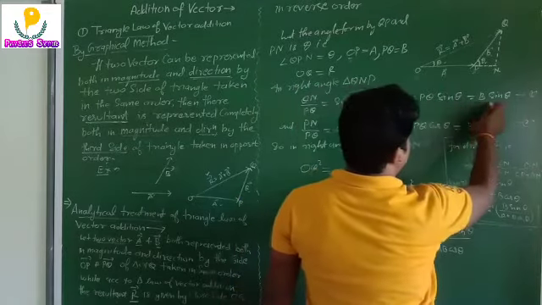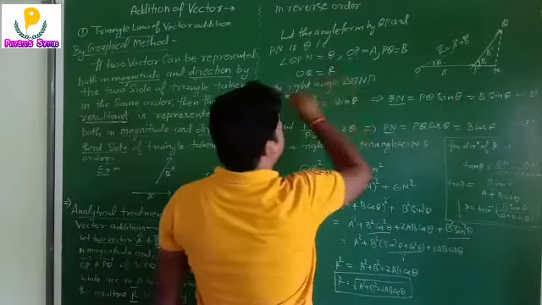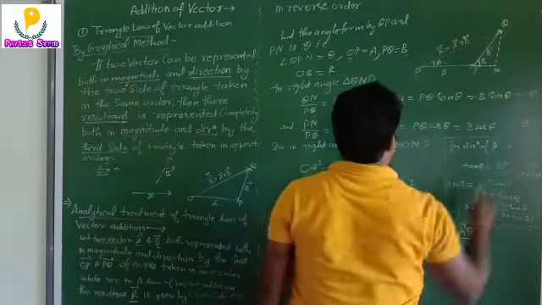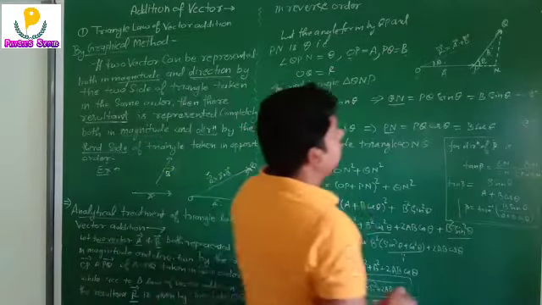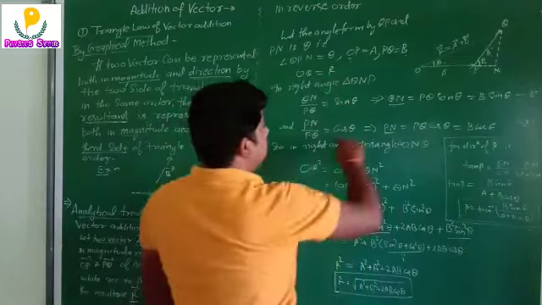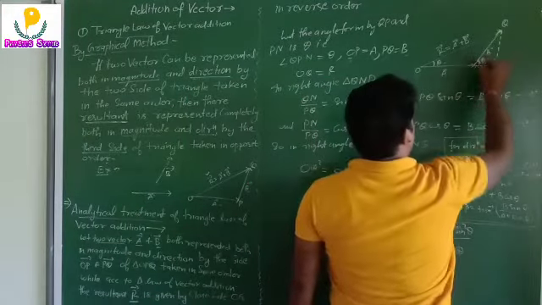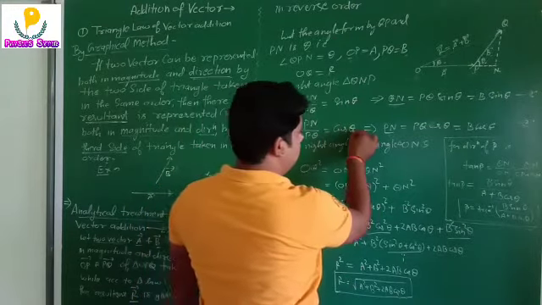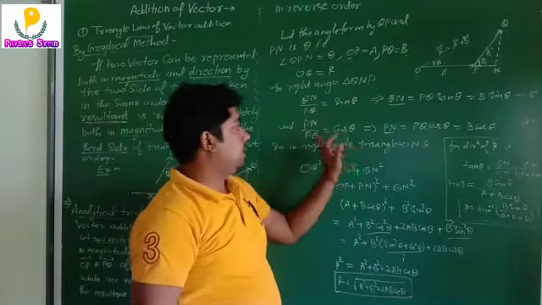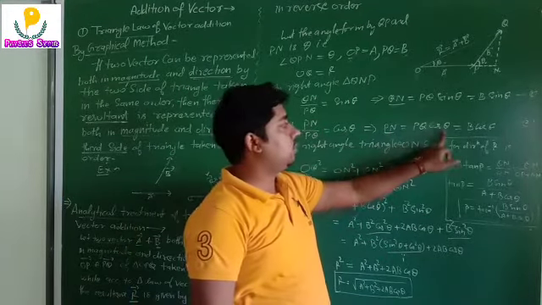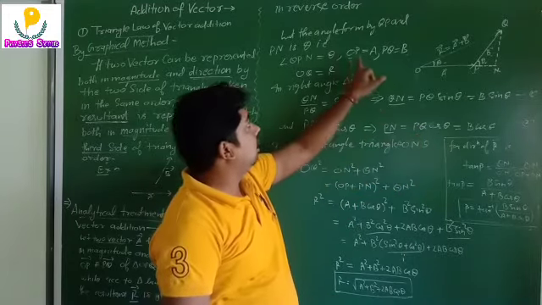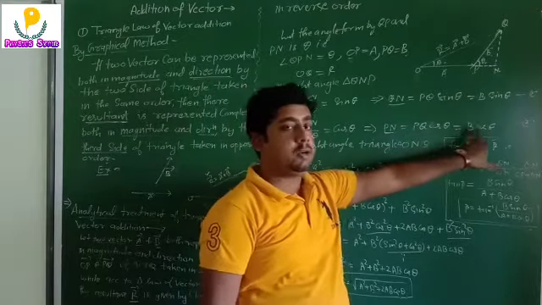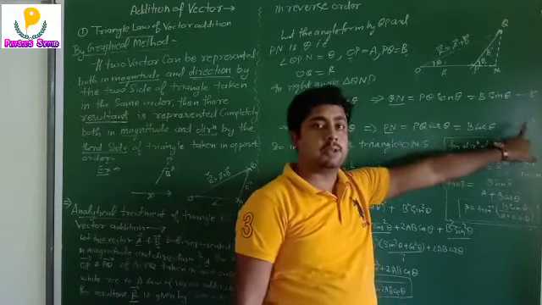QN, which is PQ sin theta. Here PQ we have taken as B, so in that case PQ sin theta is equal to B sin theta, which is equation number 1. Another is for the base term, so this is considered as PM upon QP, meaning base upon hypotenuse, which is equal to cos theta. So from this, PM is equal to PQ cos theta, and we have taken PQ as B. So in that case, it will be written as B cos theta, which we have considered equation number 2.